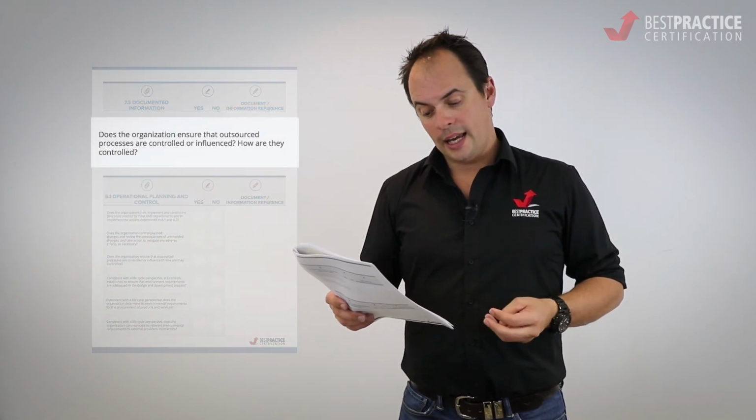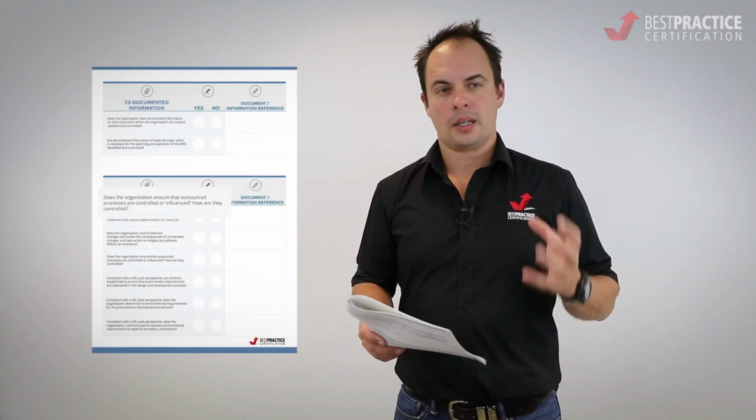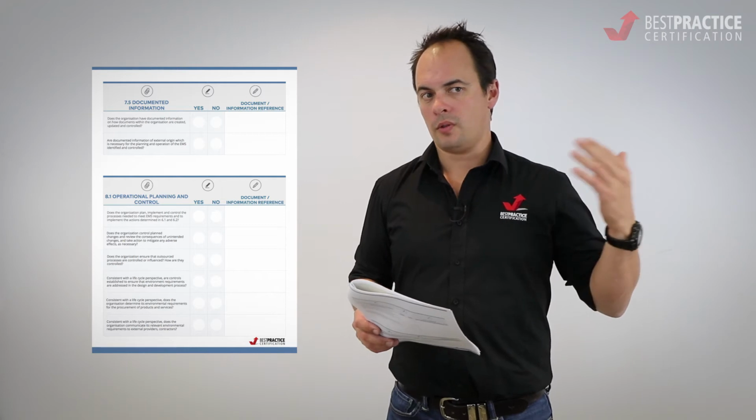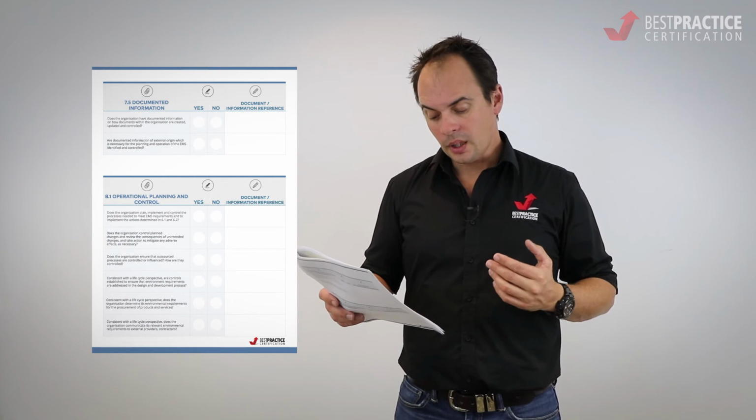Does the organisation ensure that outsourced processes are controlled and or influenced? And this is all about your suppliers and your customers. So you don't want your suppliers to be letting you down. You're trying to be an upstanding, good global environmental citizen, and your suppliers are letting you down. So it is important to understand that you do have influence in those areas. Ultimately, in risk management, we can eliminate the risk by taking it away completely. So if a supplier for you is too risky and they're not going to help you with environmental performance, you're consciously making the decision to actually move away from that supplier or continue with that supplier. And it is a conscious decision.